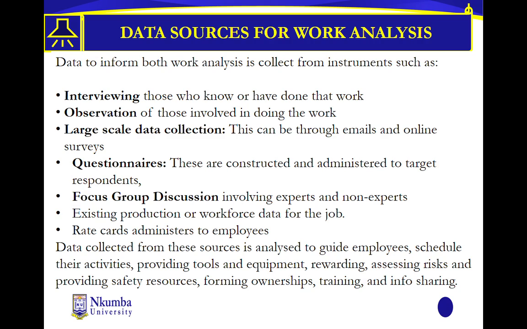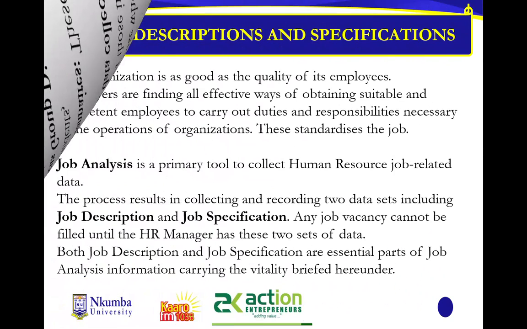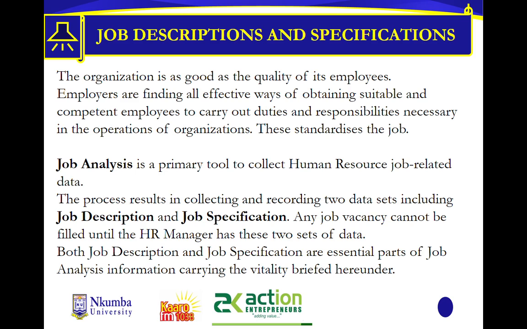And then we are also able to forecast the risks which are involved in doing the work, and we can also be informed on how we can train these workers and reward them appropriately, because we are informed by what exactly these workers are doing, and we have extracted this data from the right sources. So that means we can now specifically design the job description and the job specification. Please be aware that a job description and job specification are a result of job analysis and work analysis. So when we do the two, we can now come up with the job description and the job specification.